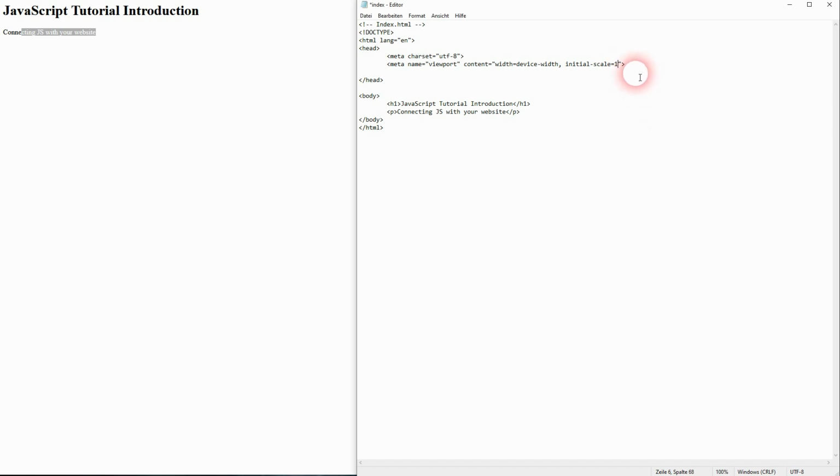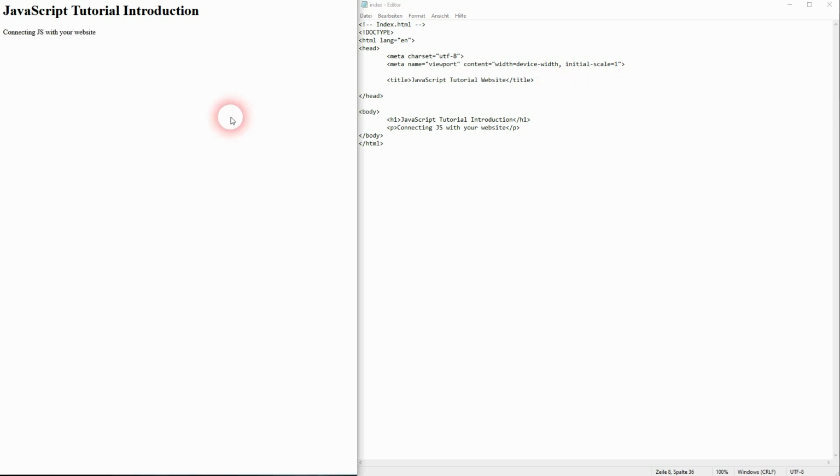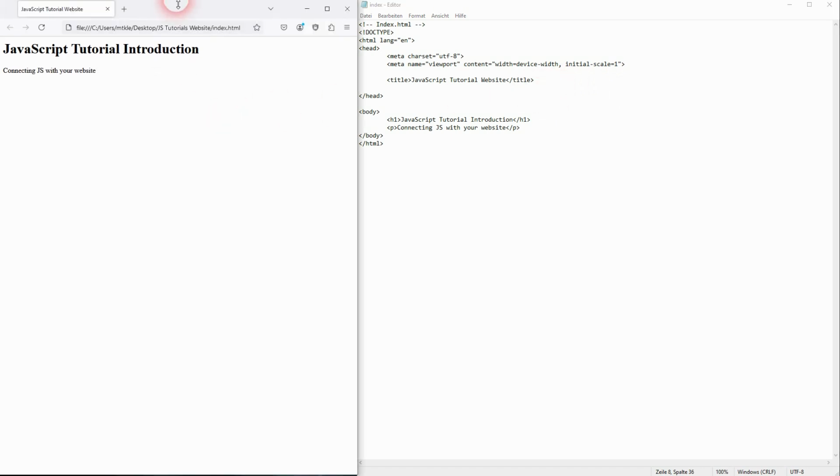And we're good here. Let me add a title. When that runs successfully, we can see that right here in the browser tab.